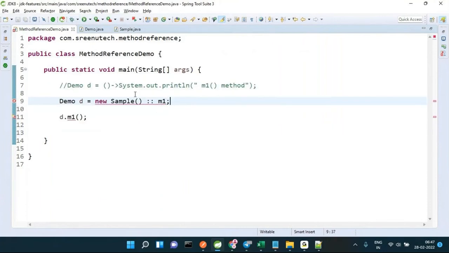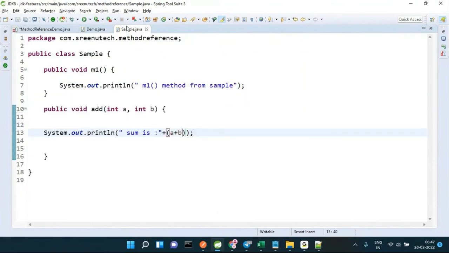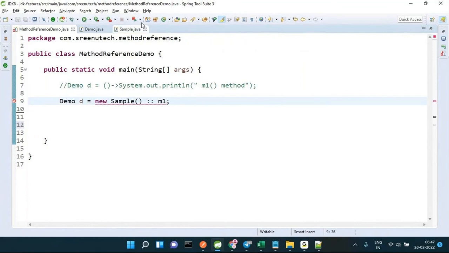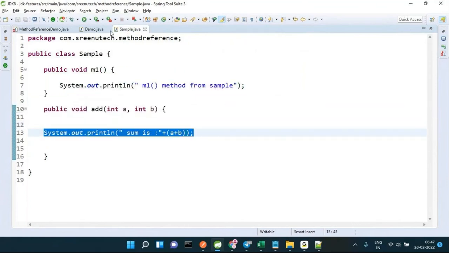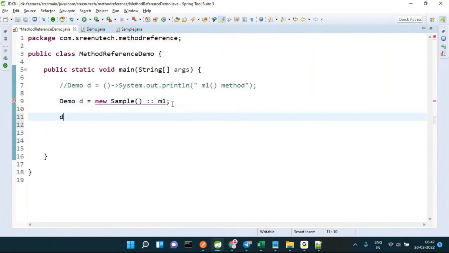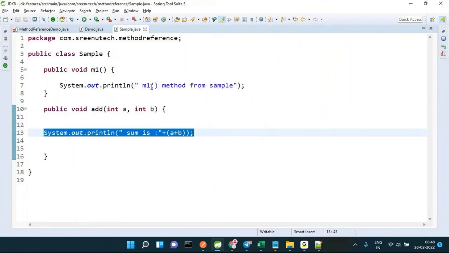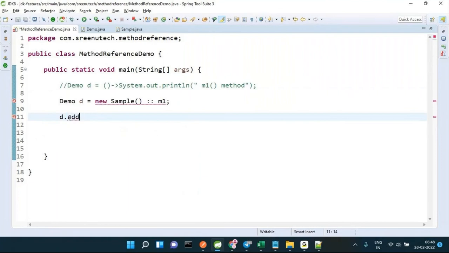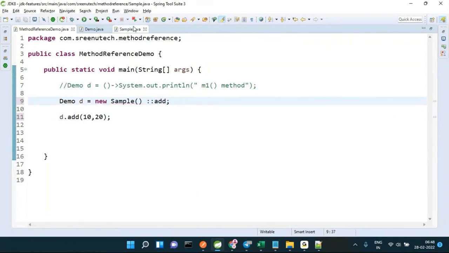Now here, see, why am I saying here new sample, it's okay. Now you are calling m1. Instead of writing a huge logic here, whatever logic there is, you would earlier write this logic in lambda. Now instead, what will you do? d dot m1. Why is it not giving an error? Now we'll see, d dot m1, so sorry, d dot add. Add, you are passing 10 comma 20. Here also add. See, whatever 10 lines of code there are, instead of writing the code in a separate class, in separate methods, where will you write it?